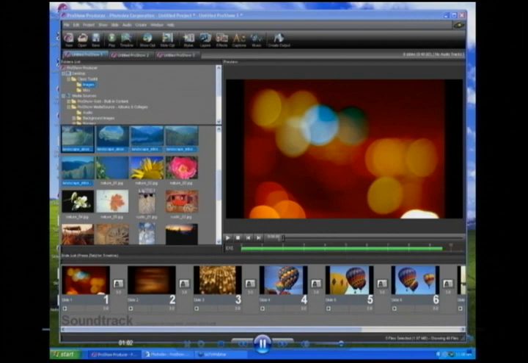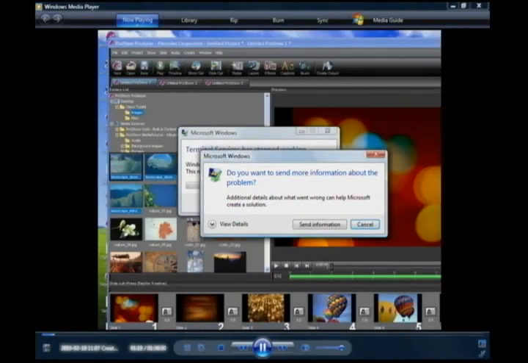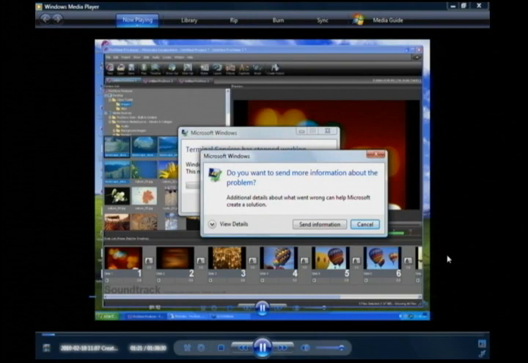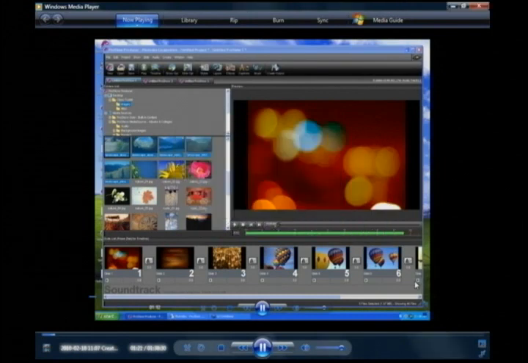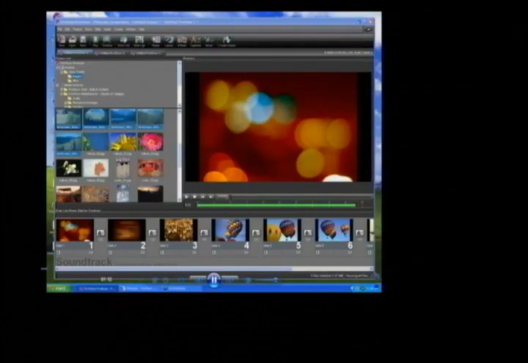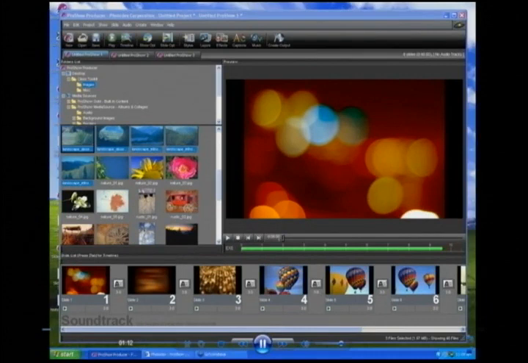Throughout this course, hopefully I'll be able to show you how to construct a menu using the same tools that you're accustomed to using while creating your slideshows. With the use of custom images, backgrounds, and audio, and a few other features that are specific to ProShow Producer, you're going to see that you're able to create some really professional looking DVD menus, similar to what you would see on a film DVD or a Hollywood DVD.